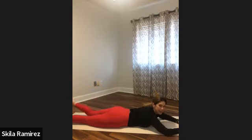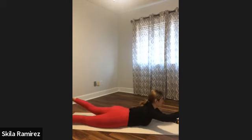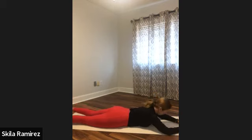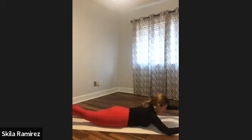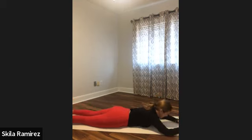Relax, keeping that rhythm. Inhale, right leg, left arm. Relax, left leg, right arm. Relax, look forward, look down at your mat. Let's do this with the spine neutral. Inhale, right leg, left arm. Relax. Inhale, left leg, right arm. Relax. One more each side.